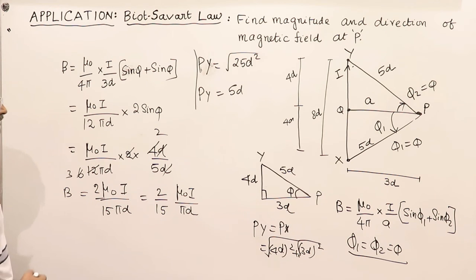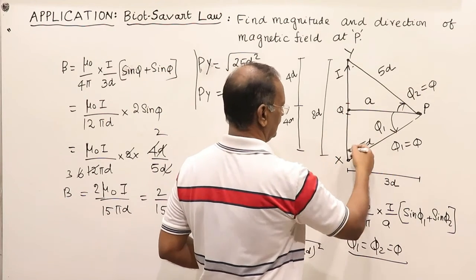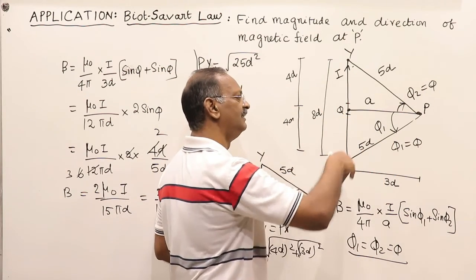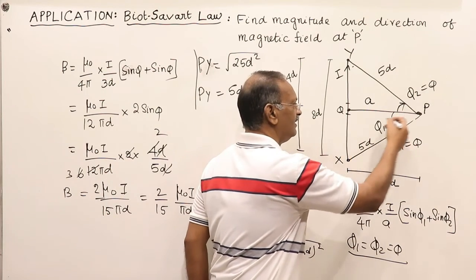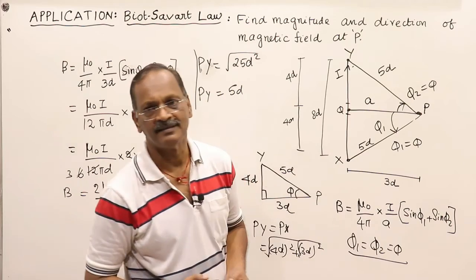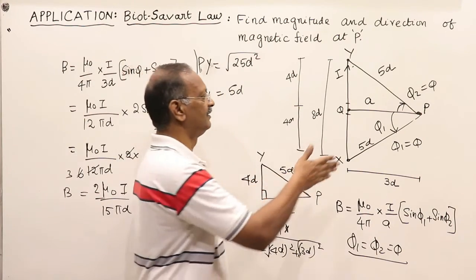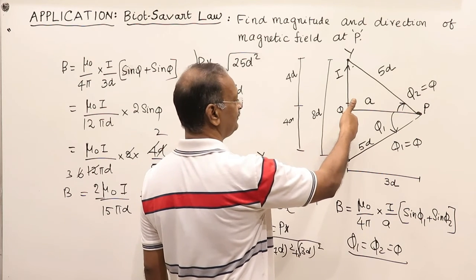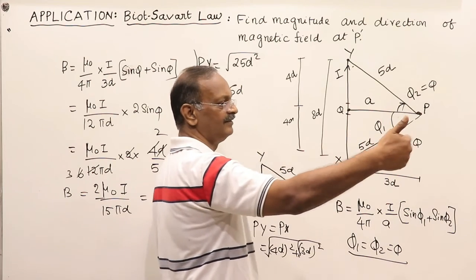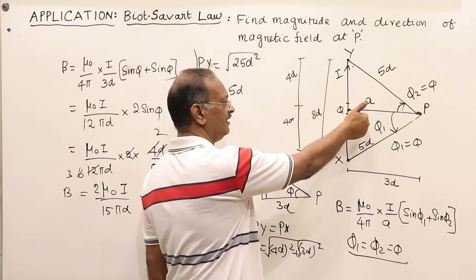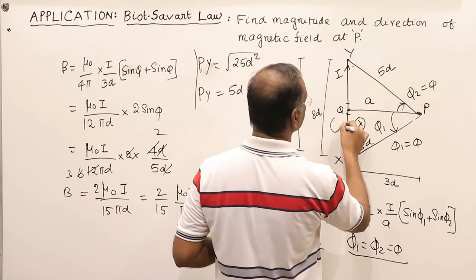And what about the direction? As I said, this is a dl vector and this is the r vector. We have to move from dl to r, because r is from the line segment. This is the right hand palm rule, but here we will use the right hand thumb rule. So this is the conductor. Hold the conductor in this way with the thumb pointing in this direction. It means the magnetic field curls this way: on this side it is going in, and on this side it is coming out.